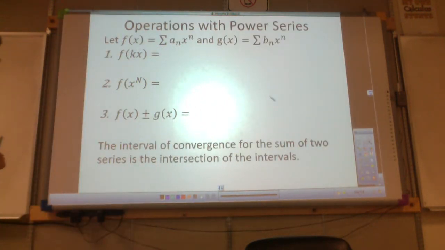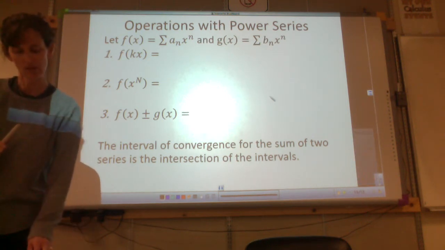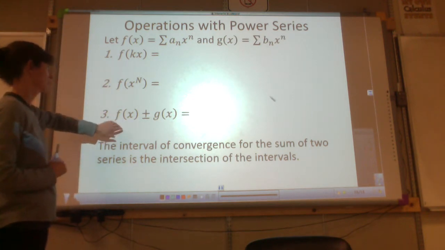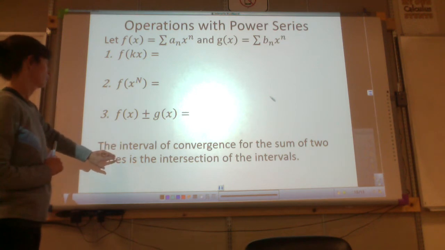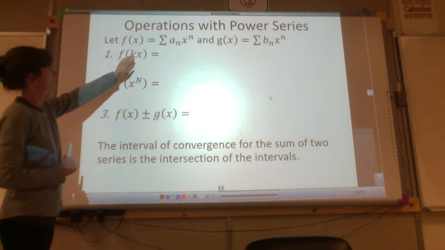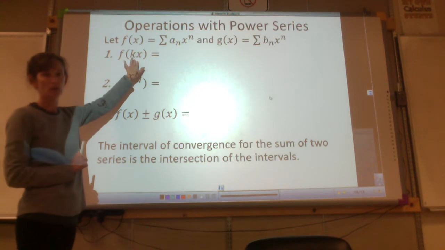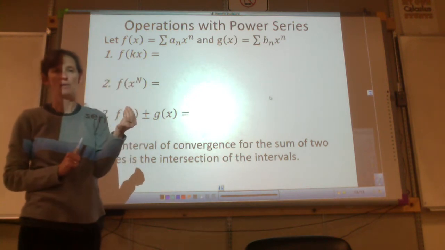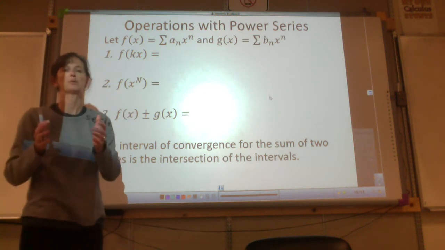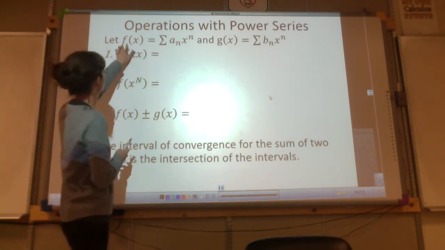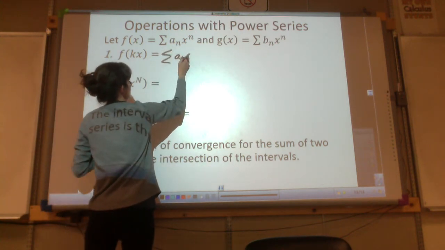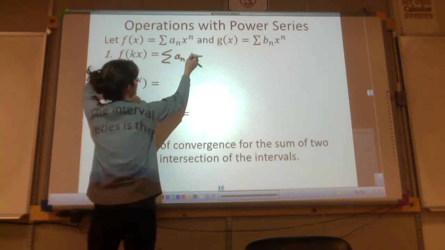So this is a pretty overwhelming slide, but I just want to run through some of these theorems. I should have just had you fill these in from the textbook, honestly. I'm not going to write them. But it just says, and this is really important, that if you have a series for f of x already, and you want f of kx, you just take the x out and you put in the kx, so this goes here.